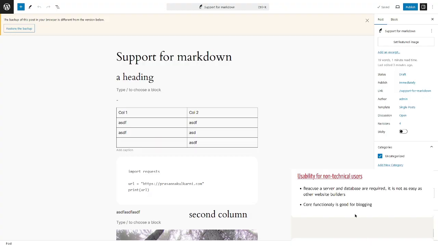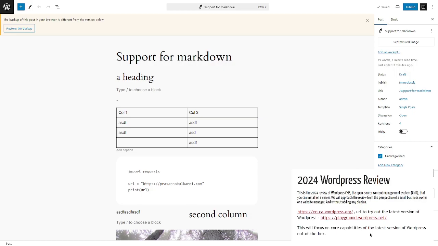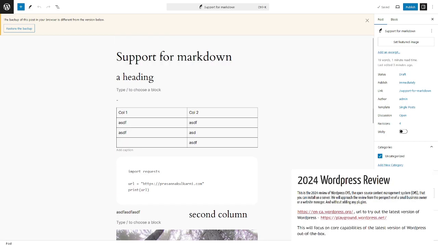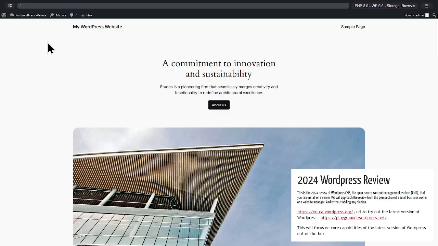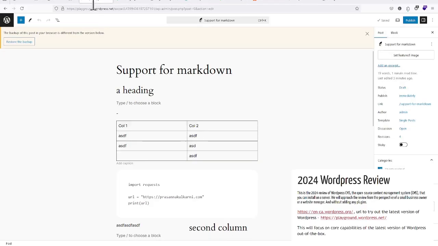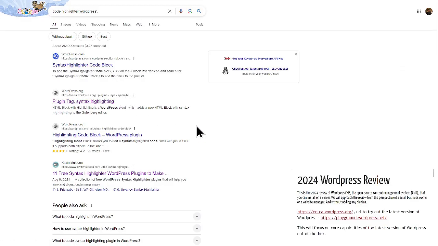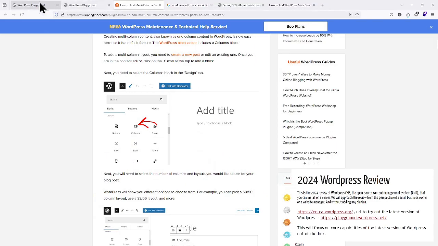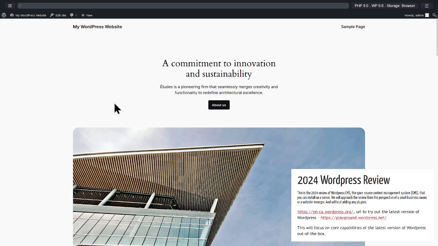Yeah, so that was our review for WordPress 2024. It's great for blogging, I would say not very straightforward for non-technical users. It will have a learning curve, and there might be other options which are good, which satisfy your use case. If you have a developer in-house, then I think WordPress might make sense.